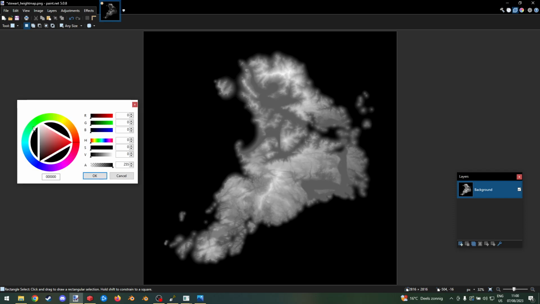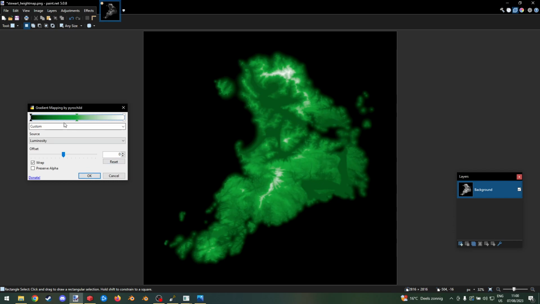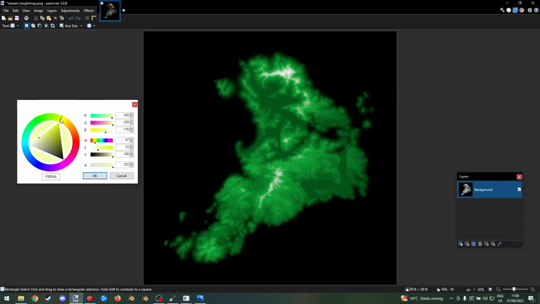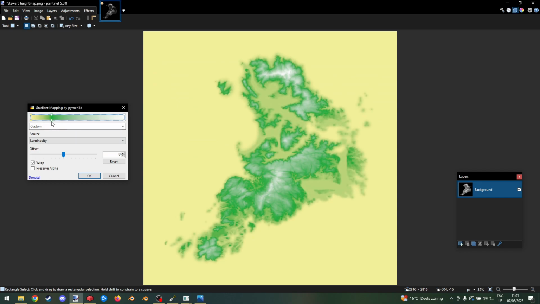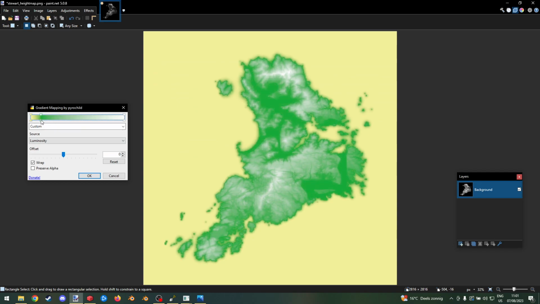So you can add a color. In this case, I have a pre-made preset I'll share with you, but I'll show you how I would do it initially. So if you do it like this, you add a green color. Now there's green everywhere. For example, you change this dark black color to more of a sandy color. And this is going to be really, really bad colors because I didn't prep this, but I do something like this. And then if we slide this around to the heights that we want, you can sort of start seeing what I'm aiming for.